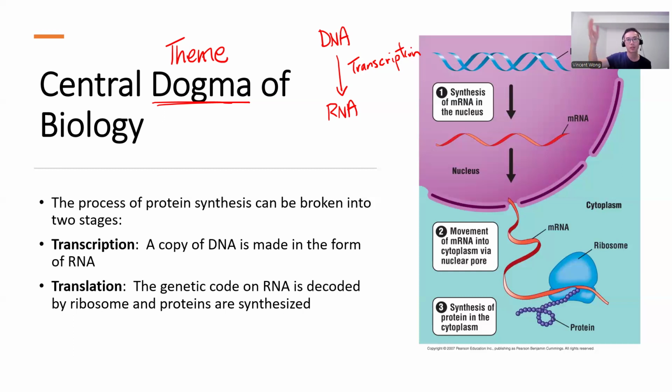It's like this. Let's think of an amazing cookbook in the library. There's only one copy of it, and you're not allowed to sign it out. But you really want to find out how to make the apple pie, and there is a great recipe in there. So what do you do? You make a copy of the recipe. You're not going to photocopy the whole cookbook, you just copy the recipe that you need, and then you take it out of the library. You take it out of the nucleus. You bring it home, and then you use it.